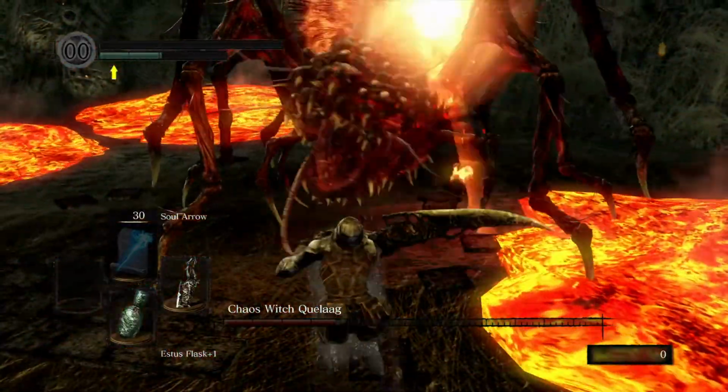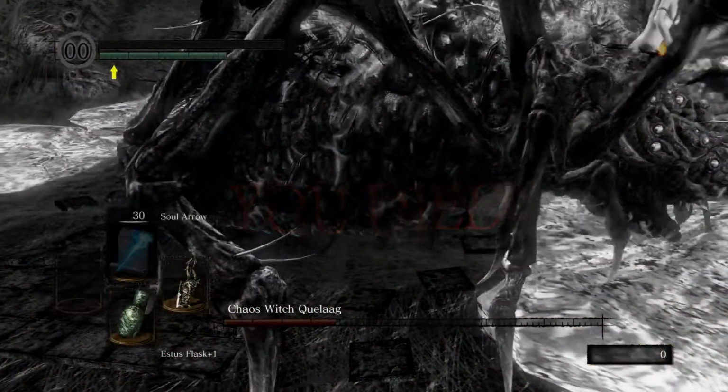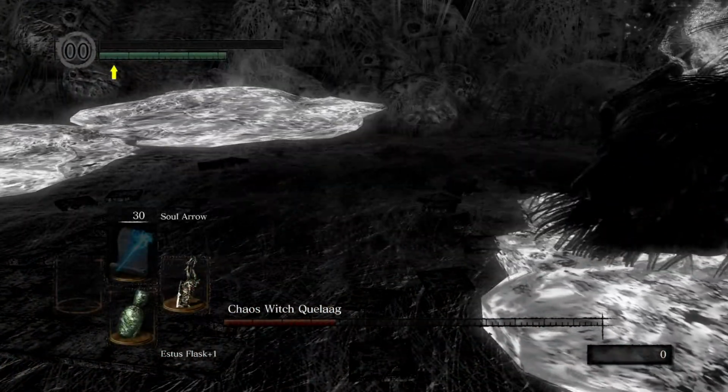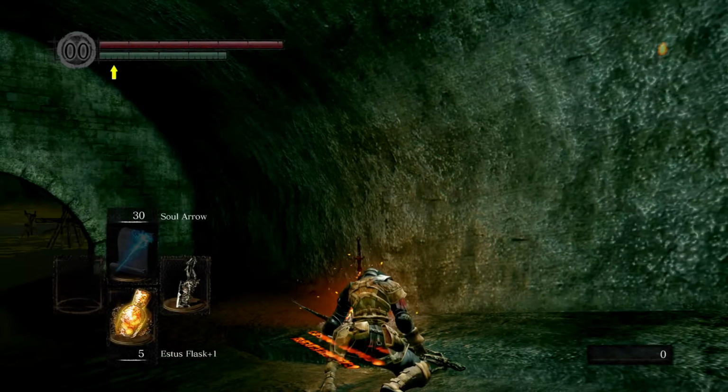Roll back. Oh, I tried to roll backwards, but I didn't have enough stamina. So close. Yeah, we can all do this. You get one more. Definitely doable. Definitely doable. Yeah. I think we do a 2 and 2 for the bosses if we're doing that.